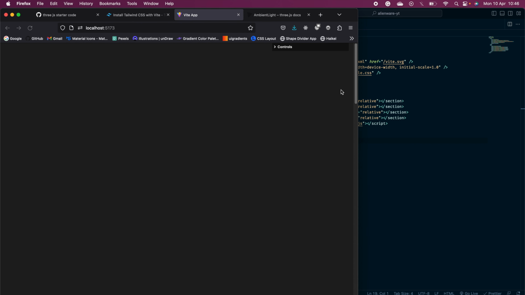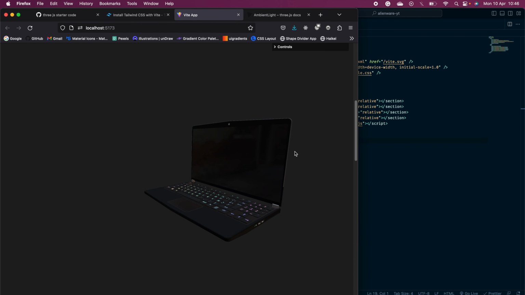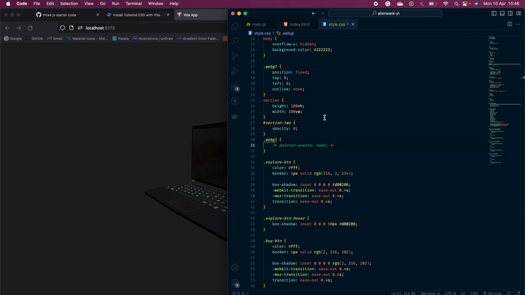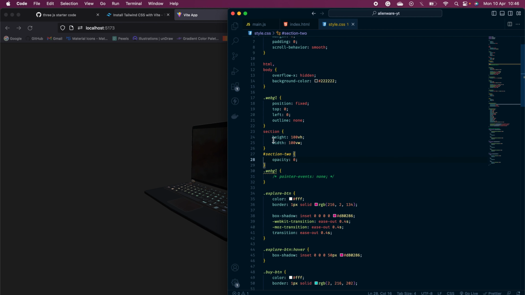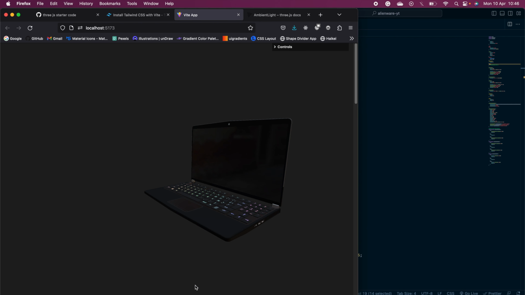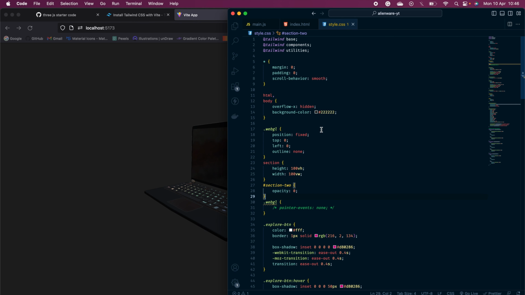If I save that, now we have a scrollable page, we can scroll now, because each section, if you go to the style.css, go to section, the height is 100 view height, which basically is this, and the canvas is fixed.